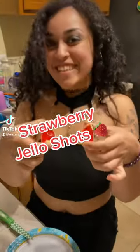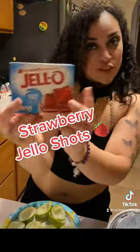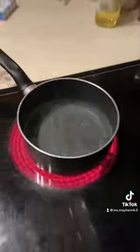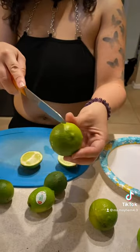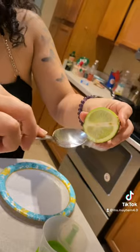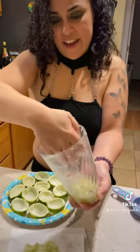What's up you guys, today we are making some strawberry margarita jello shots. You're gonna need some strawberry jello and a bunch of limes. Start by boiling four to five cups of water. Take the limes and cut them in half from nub to nub for the best results. From there, take a spoon and carve out the insides of the limes — be a little careful.